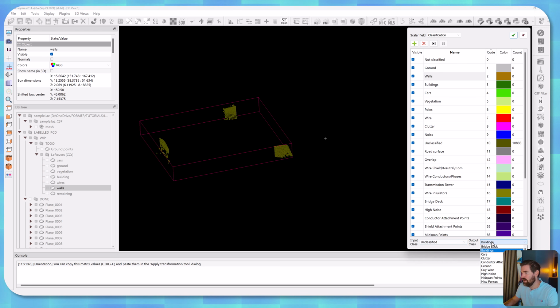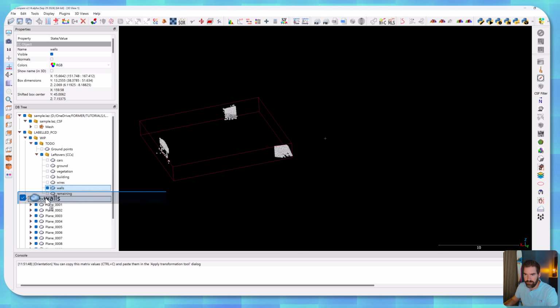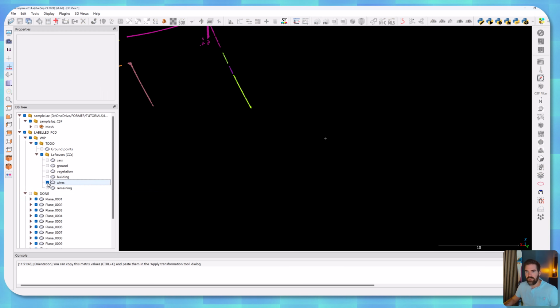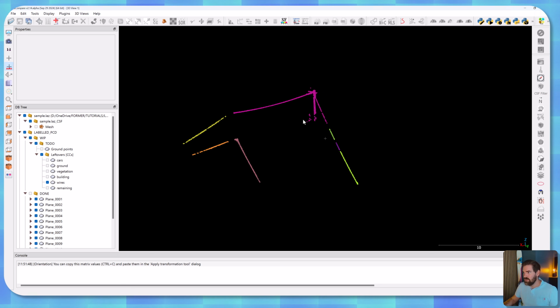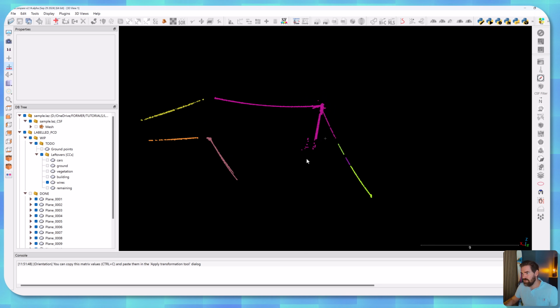Same thing, unclassified, and we will go to walls. This is the easiest way. We could also change the class number, but this is as quick. So this is done. Now we have the wires. This we will deal in 3 classes, right?